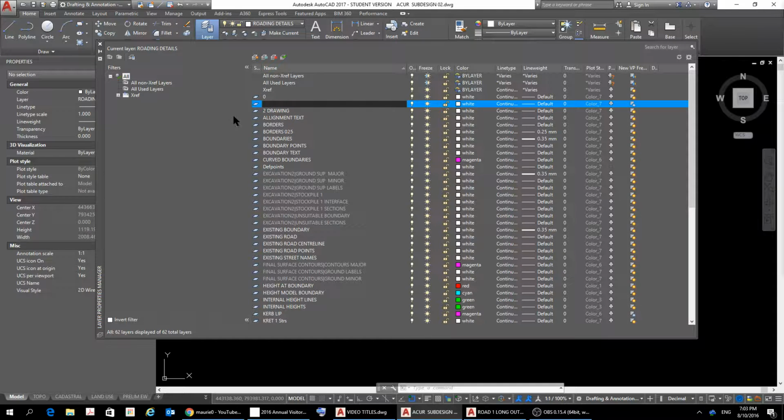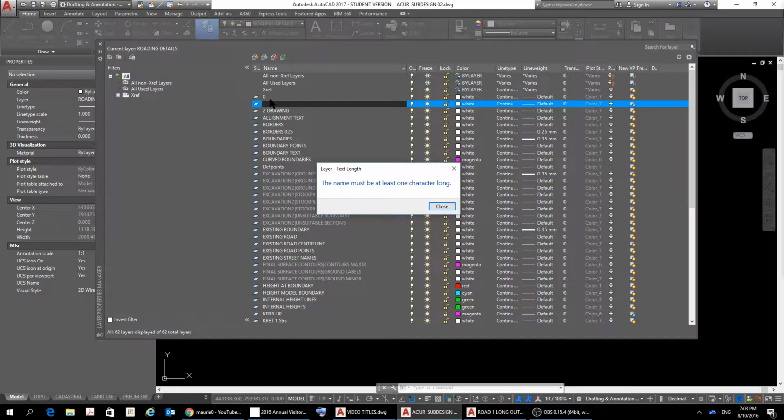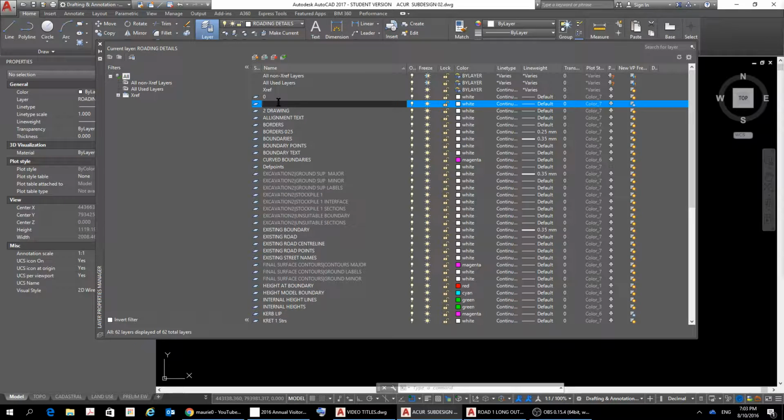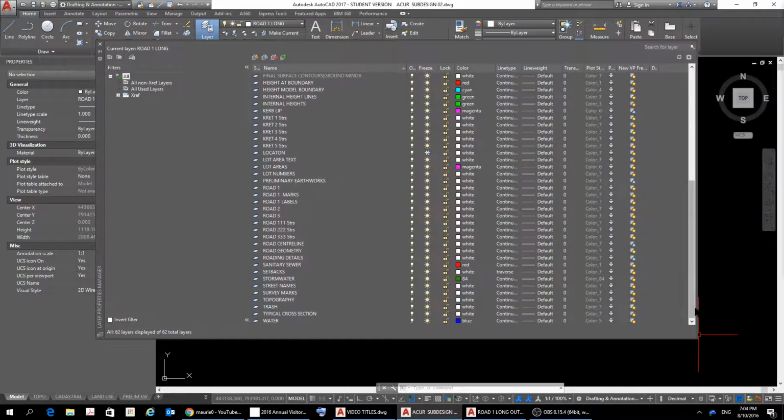I'm just going to press Control V, oops, that didn't work. The name must be at least 1 character long, so it didn't like that. So I'm going to call it, hopefully I've got this right, road 1 long, and that will be viewport frozen in all viewports. Now I'll make that the current layer, and it's frozen in all new viewports.